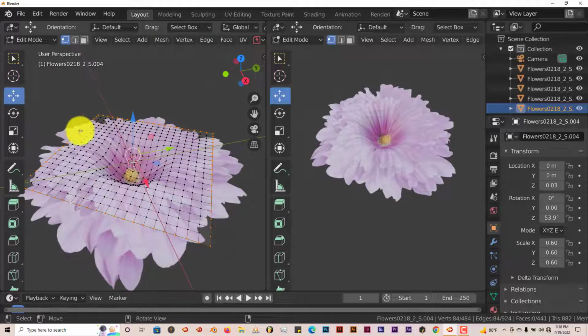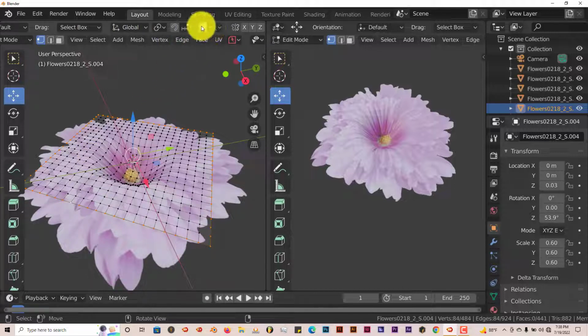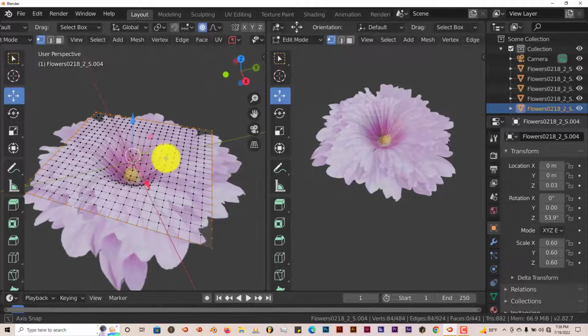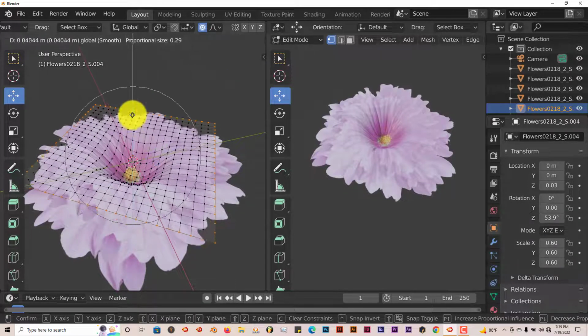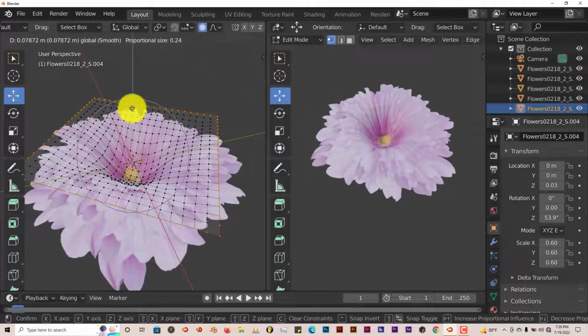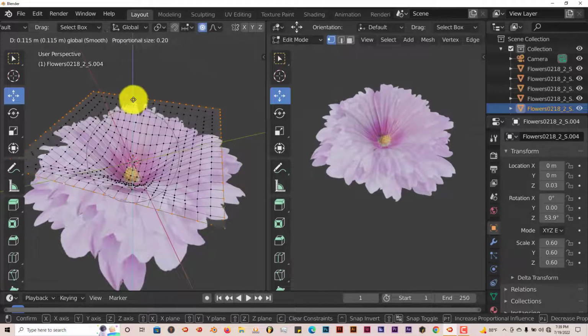You can see that the selection that we made on the first flower on the edges is still selected, which is what we're looking for. And let's make sure our proportional editing is still selected, and it is. And we're going to scale this on the z-axis, or drag it on the z-axis, and scale it in. So left click and drag on the z-axis. Remember, you can adjust your proportional editing by scrolling up and down on your mouse wheel.